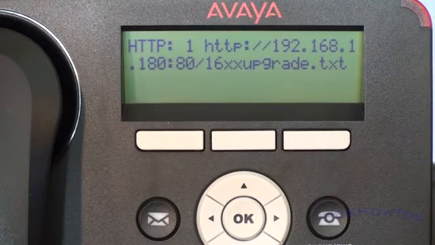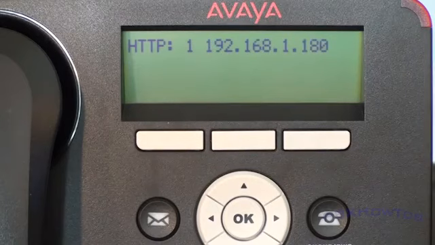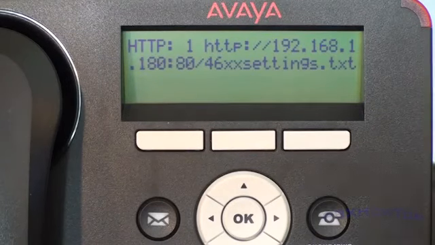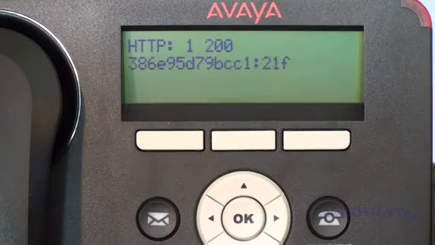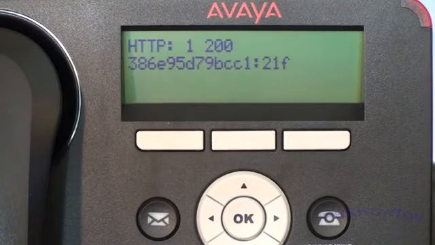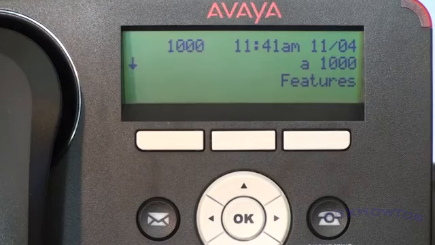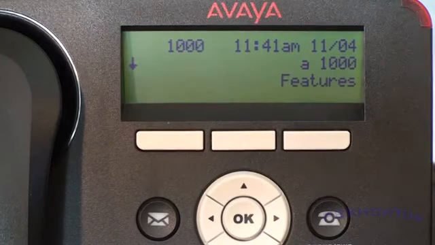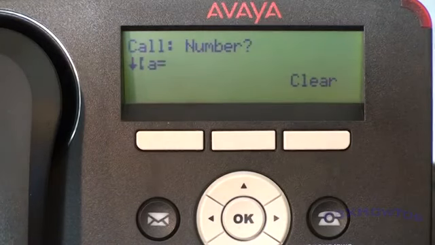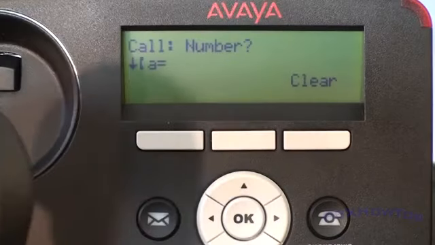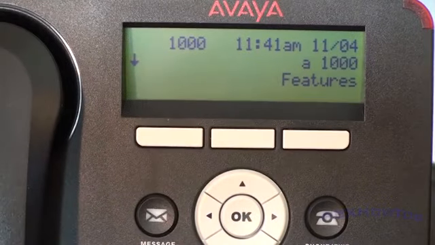We'll show you the dynamic part in the next video on this same phone, because what I'm going to do is downgrade this phone again back to the 2000 version, or basically 2.0, and then go through the process of being dynamic, so you can see how that process is set up. It's very similar. And there you go. You can see you're back at the regular phone. If I go off hook, there's the speaker. You hear it. I can also take the handset off. It says call number, and you're good to go.